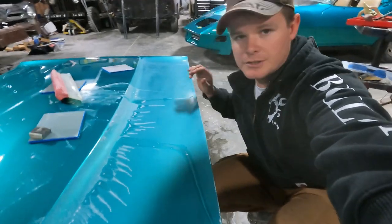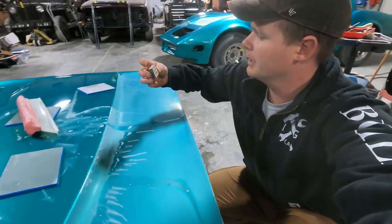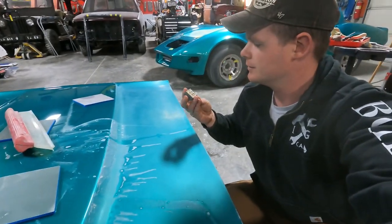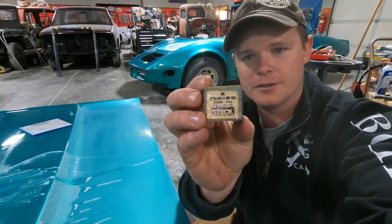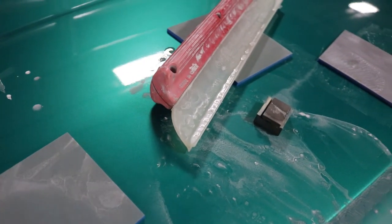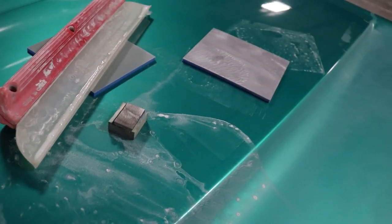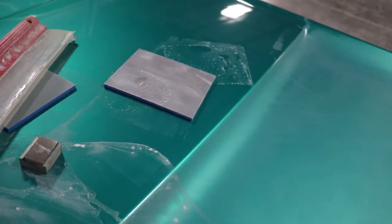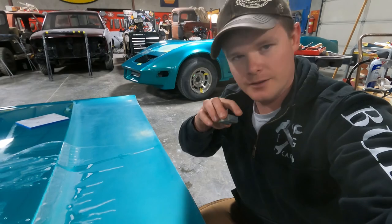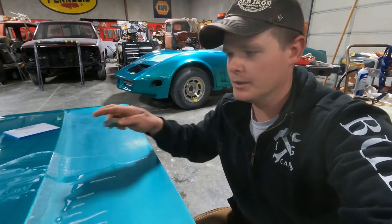Here we go. Dave's doing a great job on the hood so far. I guess it's turned out really nice. What you guys were watching him use is a nib file, basically like this. What it does is it takes out any dust particulates or fibers or anything that landed on the clear coat while it was getting painted. So you just start with this, and you very, very lightly scuff over it, and it will take off that top layer.